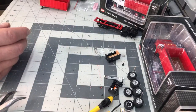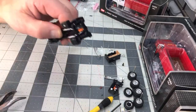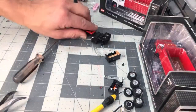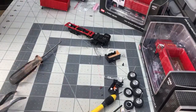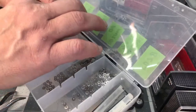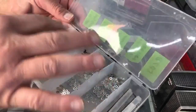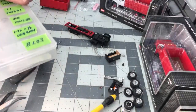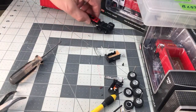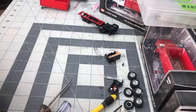Now, rather than reuse these pins, do you see that tiny pin inside here? Rather than reuse these tiny pins right here, I'm going to use these tiny set screws right here, like so. See that? I've been using these screws versus reusing the wheel pins and the hood hinge pins on trucks and stuff. I just like it better. So that's what I'm doing.